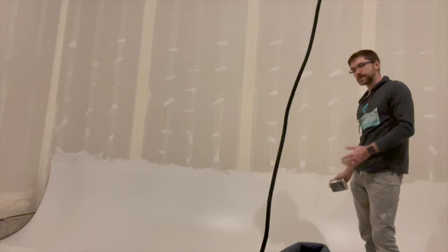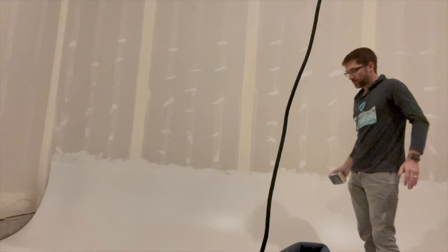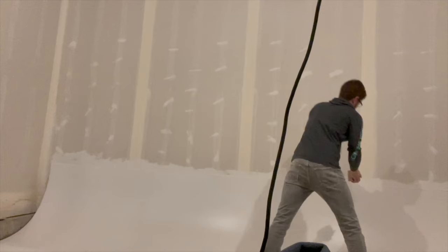So we now have our Cyclorama curved wall portion completely laid. We've also done our tape and mudding here along the seam and along the walls and the floor and the seam in the concrete as well. And so now we're just taking a sanding block. We're sanding everything smooth, and then we'll be ready to clean the whole area in preparation to put our primer on. And then after primer, we can finally put our chroma key green on. So we are making good progress.